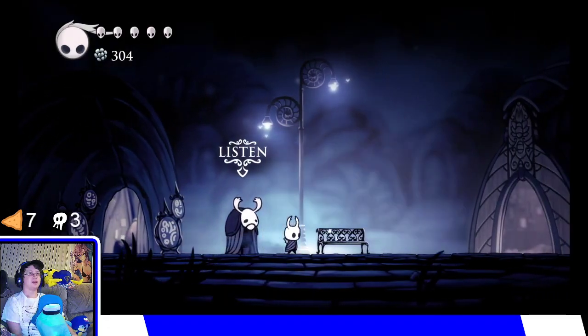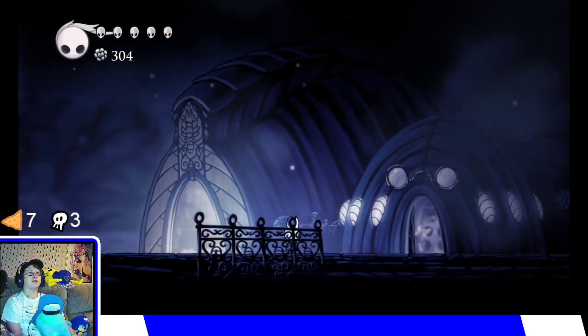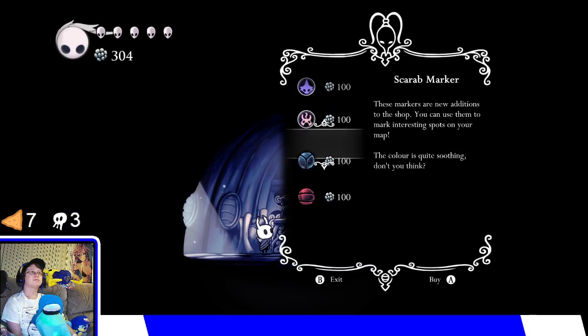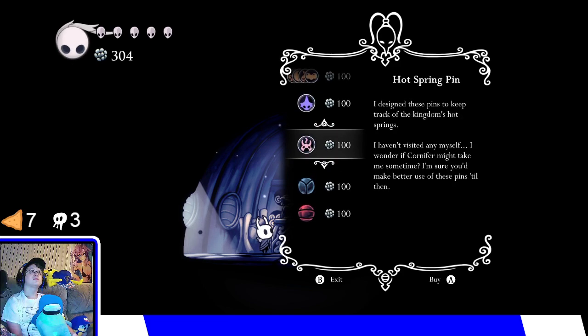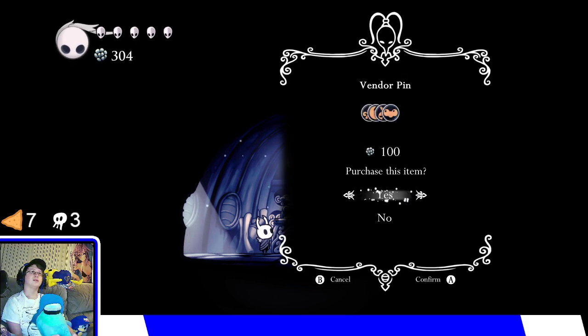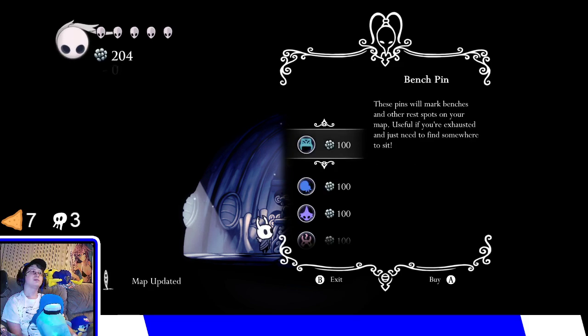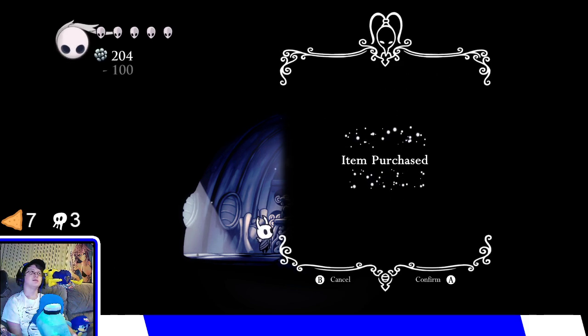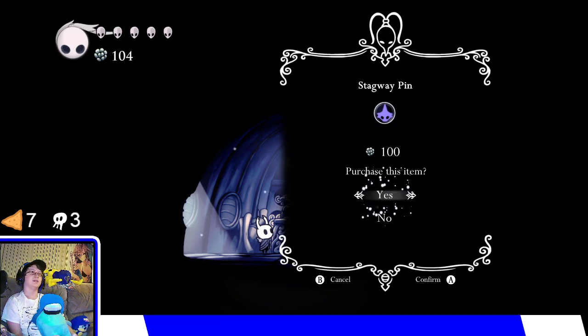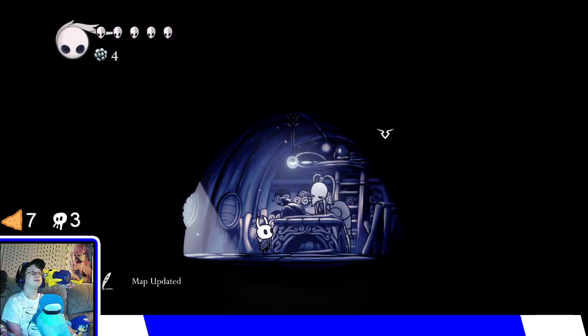The key might be nice, because I think that's why I need to get to the right area, but I don't know if I need it, is the only thing. So maybe it would be worth it more to get map upgrades. Let's get the vendor pin, as well as the benches, as well as the hot springs. Under the stagways, that would be useful to know as well. Okay. Three more torpedoes.